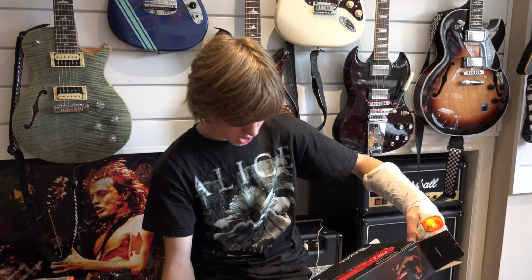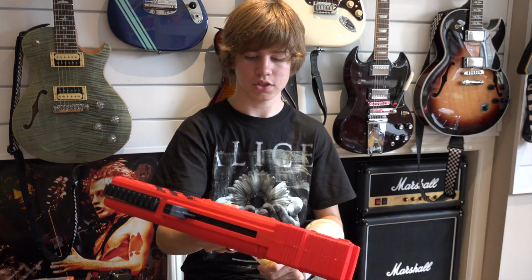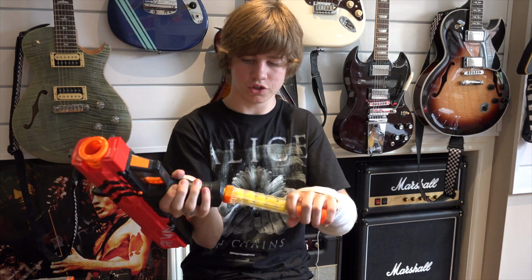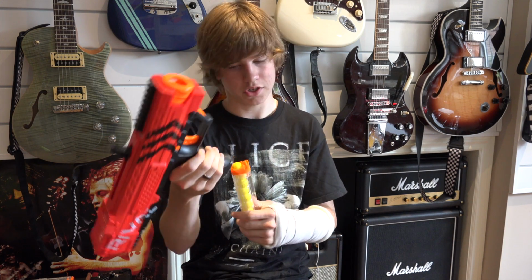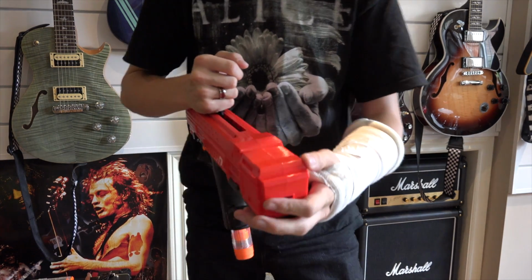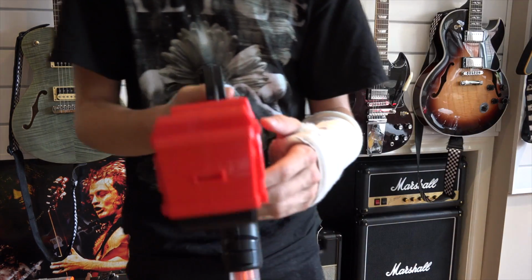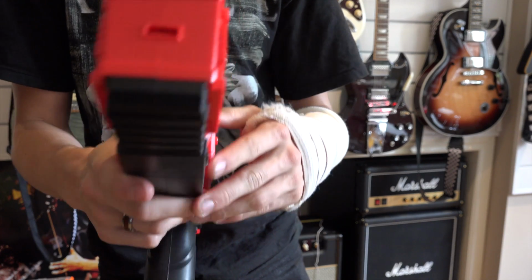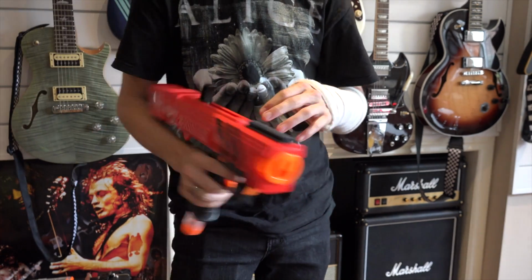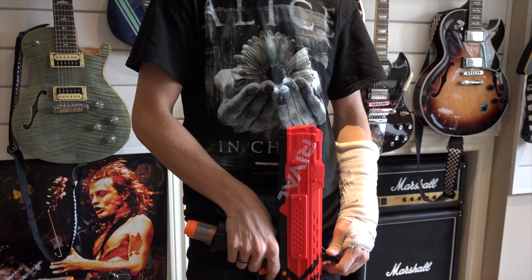I don't know. Well, okay, so like they said, there's a priming indicator on the back, which is that little box, and when you put in the mag, which goes in the bottom of the handle, just like so, not just like so, like so. It's very simple. And you prime it, which is going to be hard for me to do with my arm, so excuse me. Okay, there we go. It's orange, it's hard to see, but it's orange. And then you fire. Nope, then you prime forwards. There you go. And then it fires.